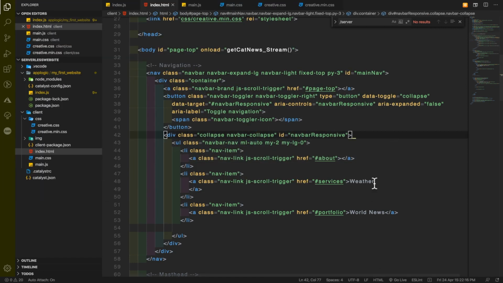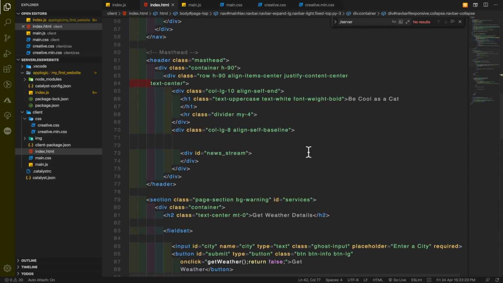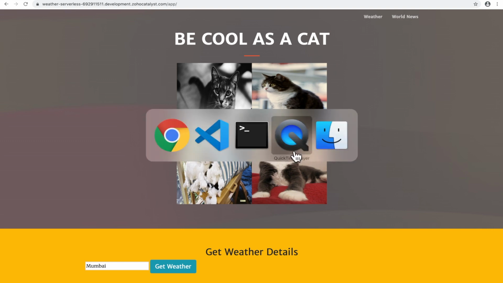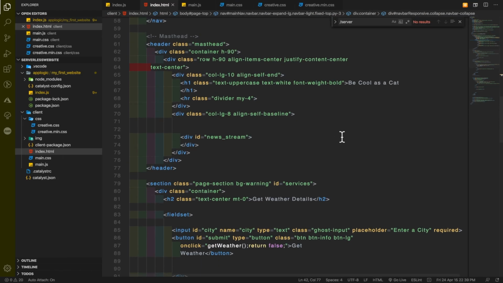Anyway, so this is what we have here, and this is where we start loading the other parts. So be cool as a cat, right? So be cool as a cat is this part, and here I need to connect to a third party and get the information for the images, correct? So which is the code? So hold on to the code, but this is the be cool as a cat part, right?